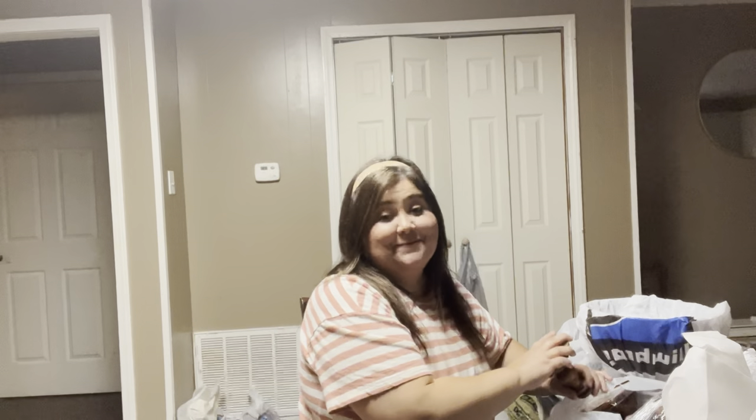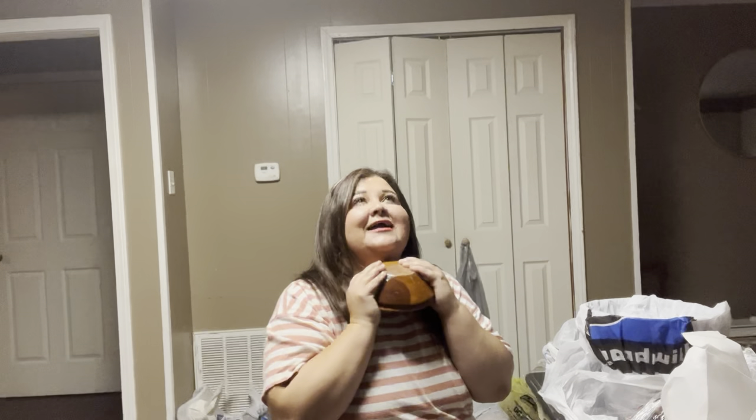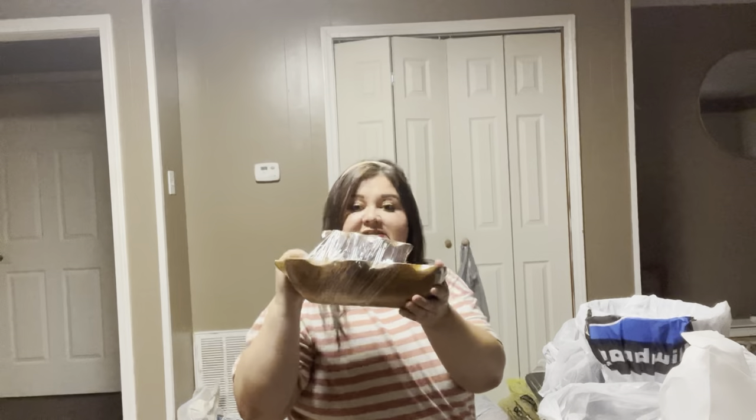Remember I told y'all I liked wood? I'm back with it. A wood candlestick holder — I could not pass up. It was a little more expensive than I wanted, but I just couldn't pass up on it. And wooden bowls — I seriously have so many, there's no telling. I cannot pass up wood bowls. Brass candlestick holders are another thing that's so hard for me to pass up. And this little bowl set almost looks like a pepper shape.